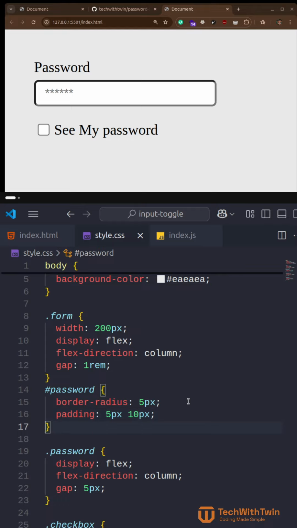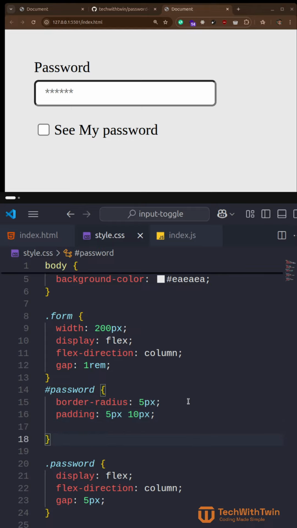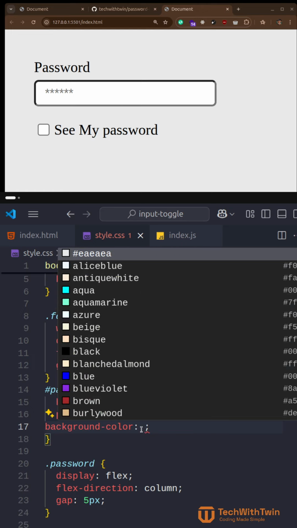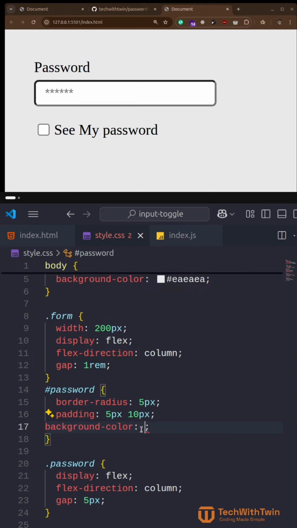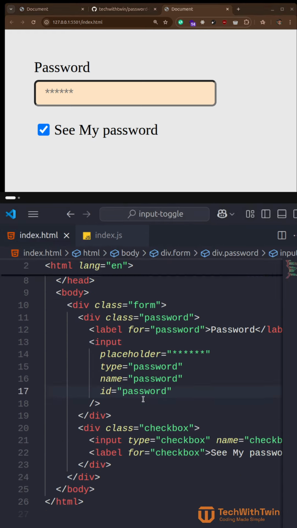And then, yeah, so I think you can change the background color as well. So we can say background color. Then maybe you can do that so that you can see the input as well. So we can still type on the input. Yeah, but now the functionality is not working. That's what we are going to work on using JavaScript. So let's now switch our focus to JavaScript.